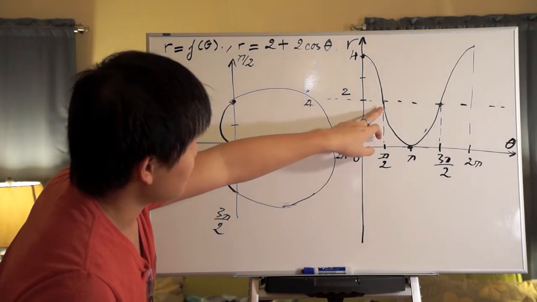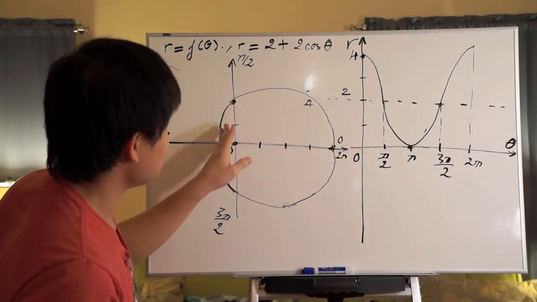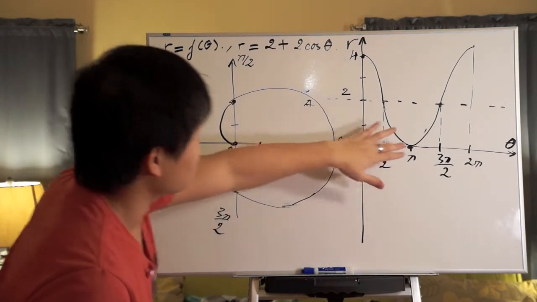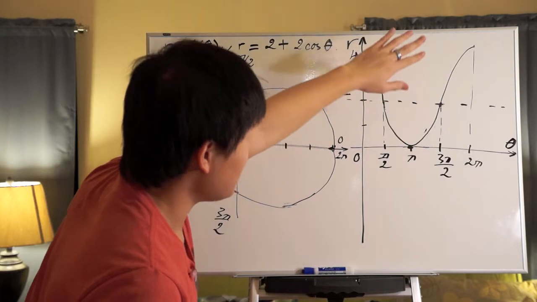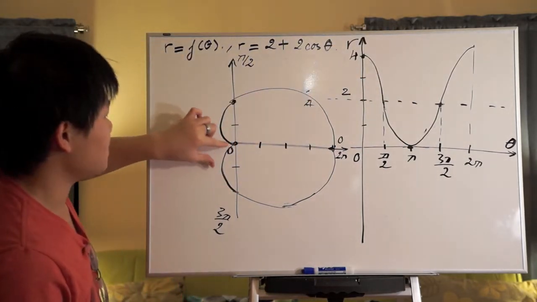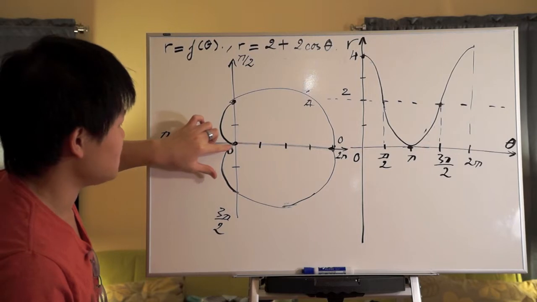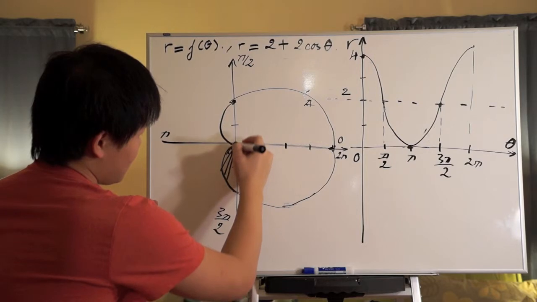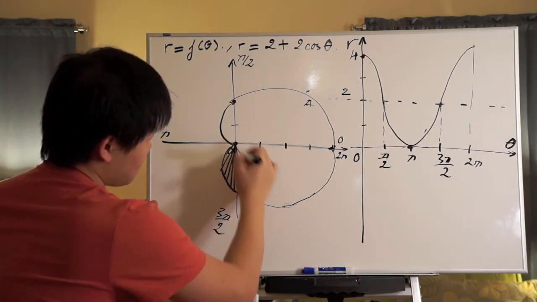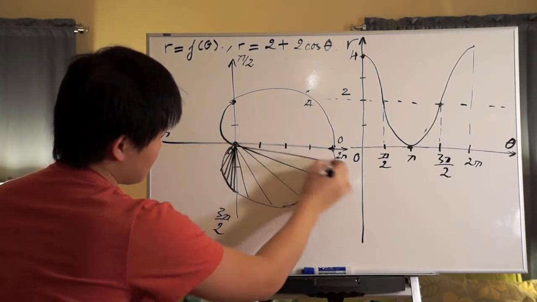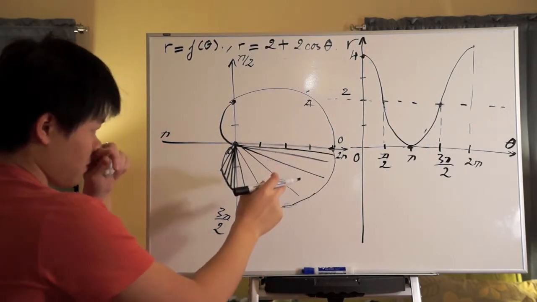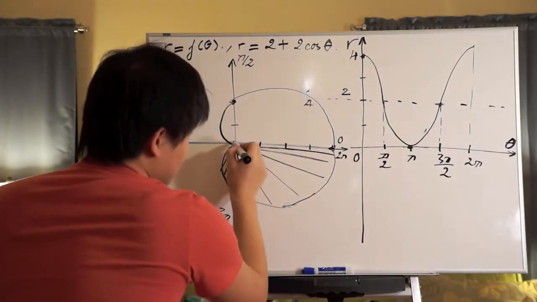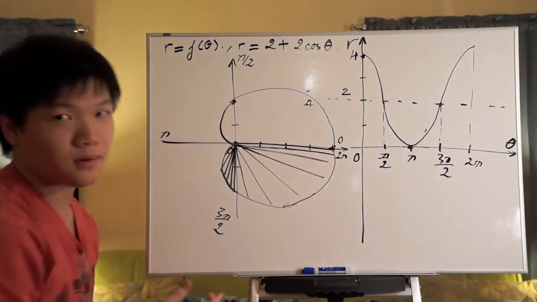Alright, so it gets smaller, smaller, smaller until here, it gets to 0 here. Alright, so from here, it starts being raised up. It's getting bigger. Right, the magnitude of r, the distance away from the origin, is getting bigger. So you see, if you were to draw a line here, the distance away is getting bigger, bigger, bigger, until it gets to the biggest point with the greatest value at 2 pi again at 4. So we get to this point again. Alright, so we know that we're doing it the correct way.